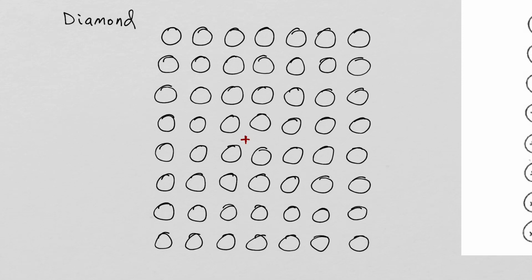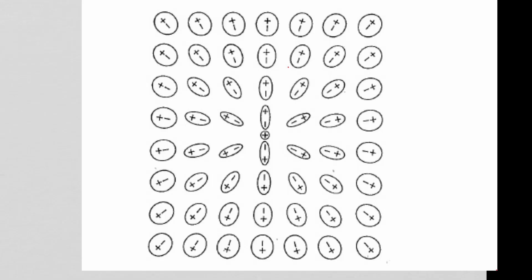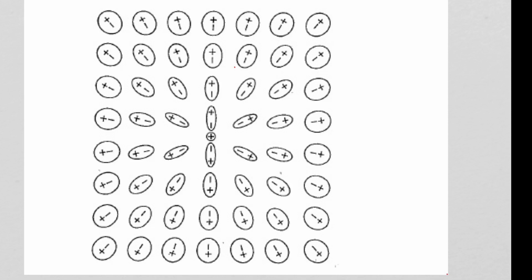This will cause a distortion of the carbon atoms into electric dipoles, and the closer the carbon atom is to the proton, the greater the electric dipole moment of the carbon atom. The result will look something like this. I want to define 2 different types of charges that are illustrated in this figure.